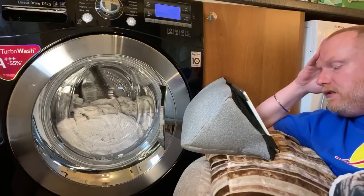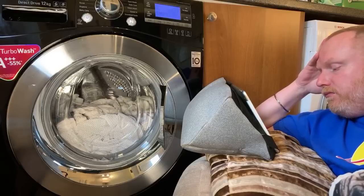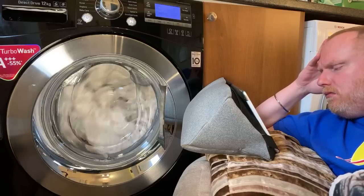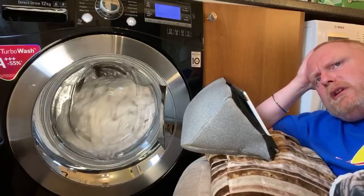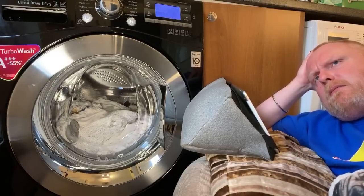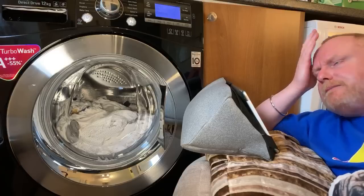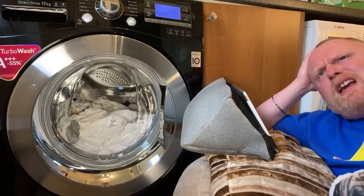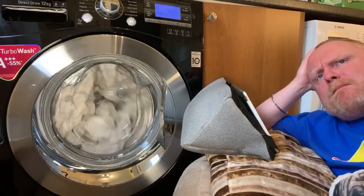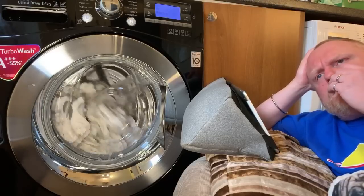Washing boy, do you like the LG twin washing machine? Do you mean the one with the little one underneath? Yes, I would like it. Would I use it that often? I don't think I would.